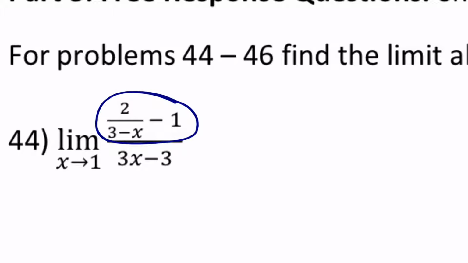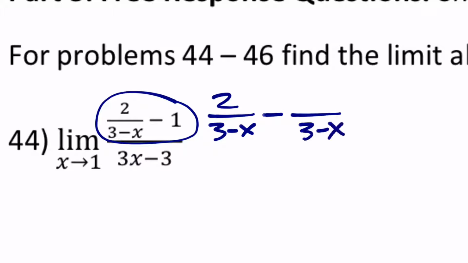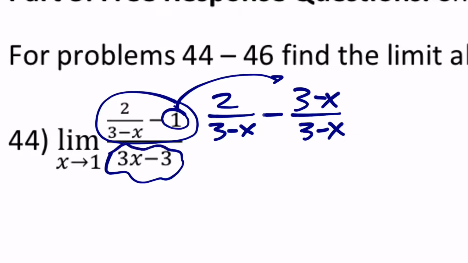Our goal here is to find a whole and remove it. So if I want a common denominator, 2 over 3 minus x, minus, I'm going to turn that 1, I want to have a denominator of 3 minus x, which means I need to have a 3 minus x in the top as well, because 3 minus x over 3 minus x is equal to 1, so I've just replaced this with that. Totally legal. A lot of you forget at this point that you still have a denominator down there. Don't forget that. I'm just working with the numerator to see what I get.